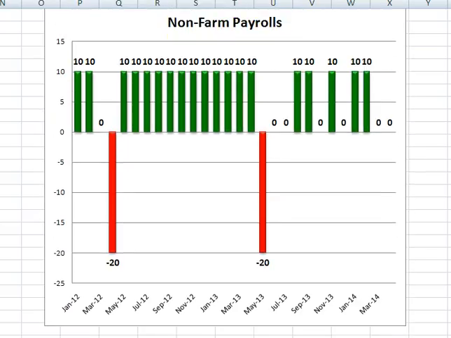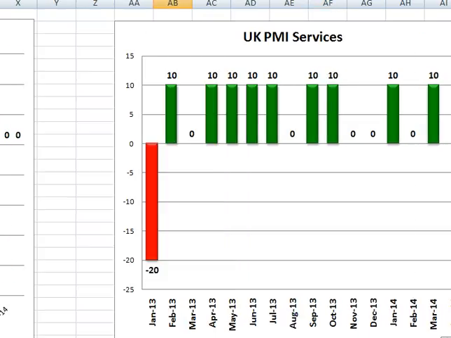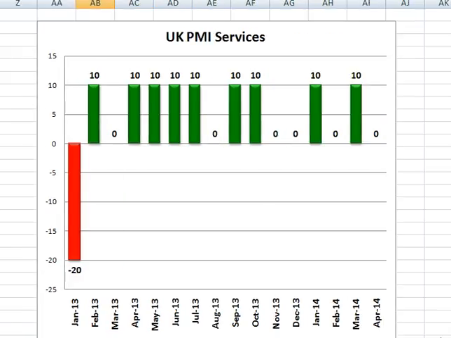And then in this last one, in UK PMI services, we've dug up a year worth of data, and you can see that over this period, we had 16 samples. Some of them were 0 trades, and later on we'll explain to you in what situations we get a 0 trade. And so of these 16 samples, we have 10 trades, 9 of which were profitable, giving us an accuracy rate of 90%.